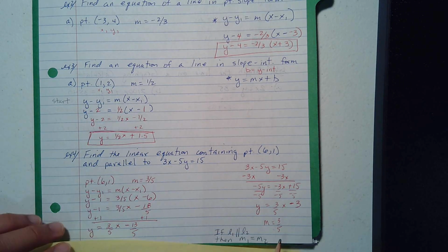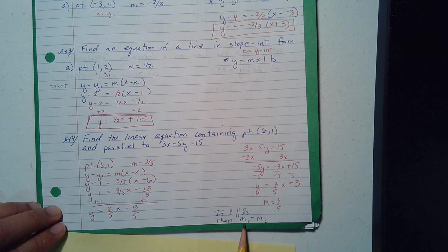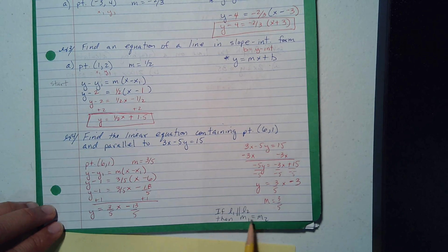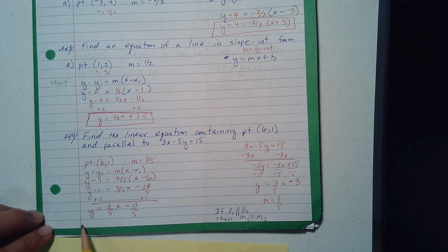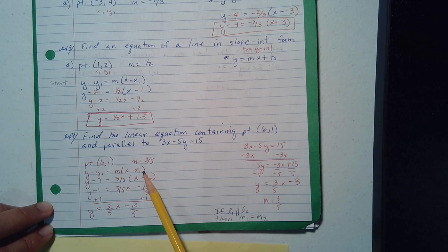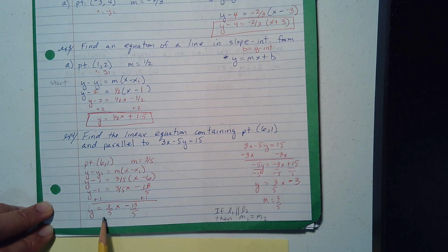Now, back in Algebra 1, if line 1 is parallel to line 2, then m1 is equal to m2. So if the lines are parallel, the slopes are the same. So we're just recalling what we learned back in Algebra 1 or IM1. So we have a point, now we have a slope from here. So we use the same procedure, substitute all the values into our equation. So y equals 3/5 x minus 13/5. So here's our answer. If you notice, the two lines have the same slope, therefore the lines are parallel.